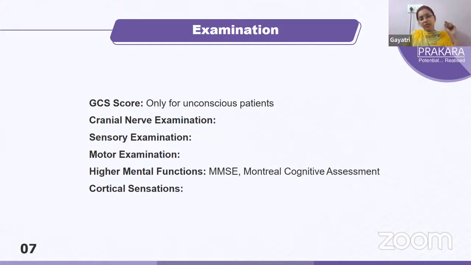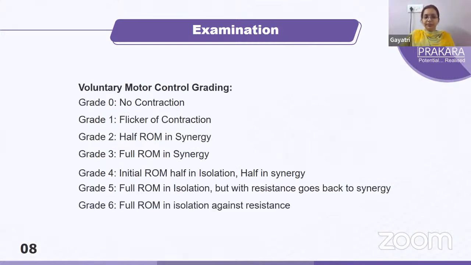I'll tell you so that you can understand. And why do we do these tests? It is to also assess short-term and long-term memory. Okay. Thomas had an excellent long-term memory. He would tell his date of birth, his spouse, his kids' dates of birth, where his first job was. He belongs to Kerala, so he would also tell which village in Kerala. But if I ask him, okay, let me not break the suspense right now. He had a short-term memory loss. The recent memory is what he would fumble at. Long-term memory is excellent. So these MMSE and Montreal Cognitive Assessments will also test your long-term and short-term memory.